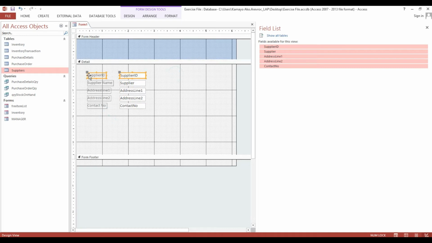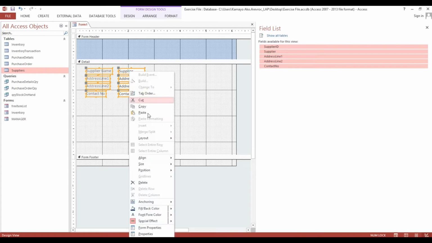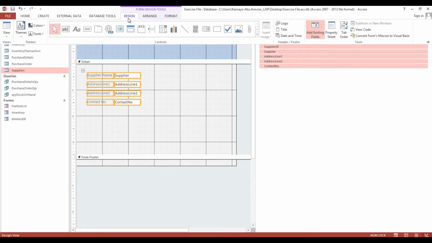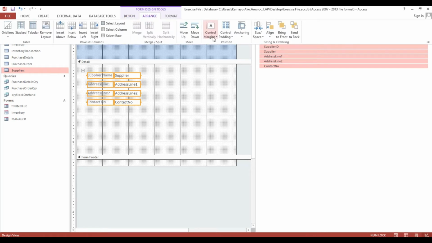Again, I will remove this ID because this is auto number. Then layout, I will make it Stacked. I can go to Design or Arrange, then here None or Narrow, or we can remove also the padding here.